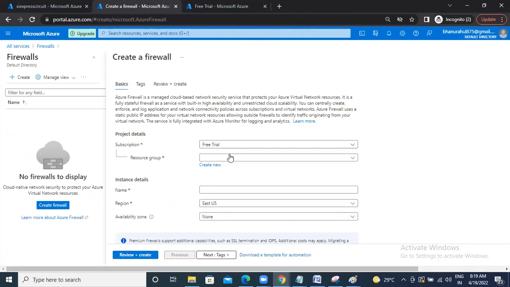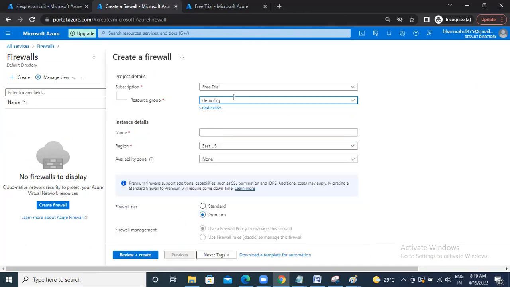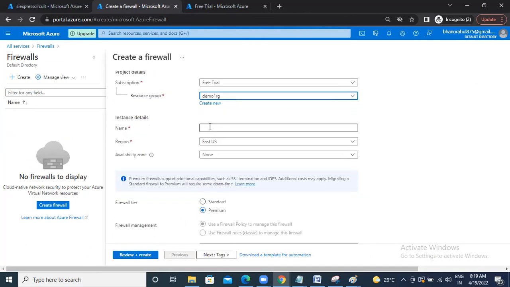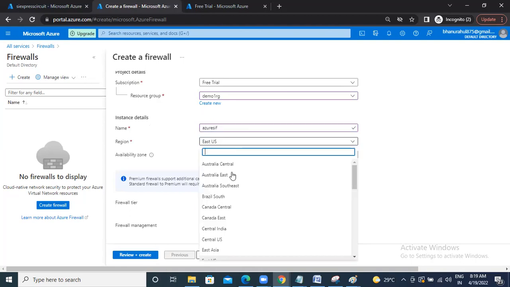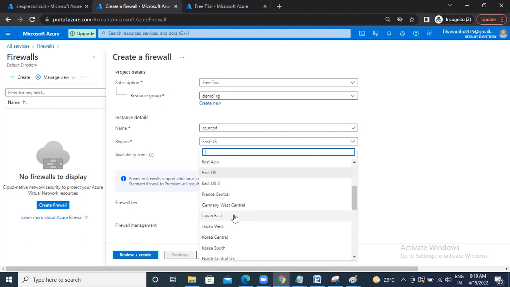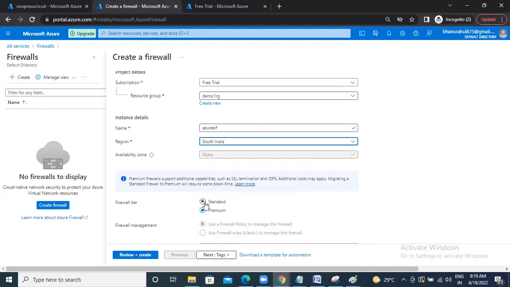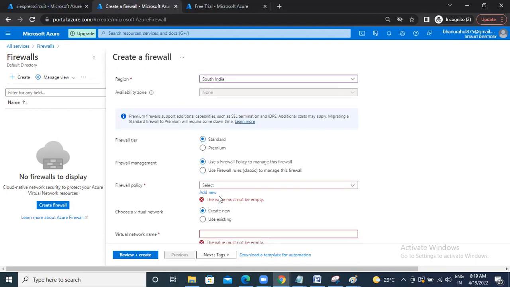So here I'm just creating a firewall in the same resource group. Here I'm giving the firewall name as South India firewall. I'm selecting South India, and here I'm going for the Standard tier.